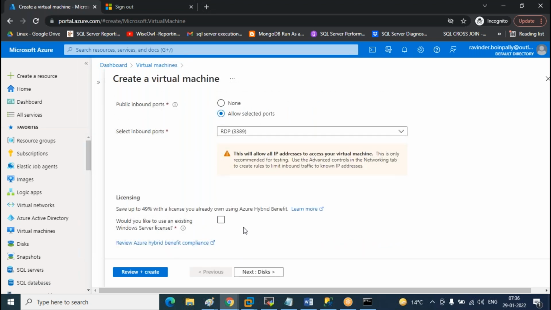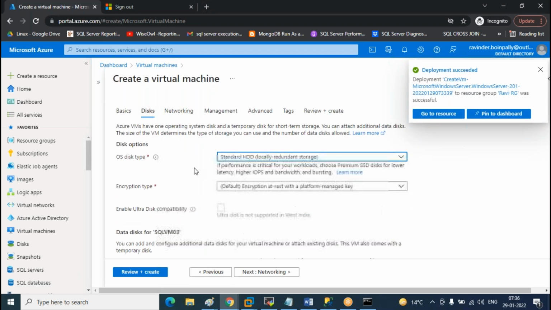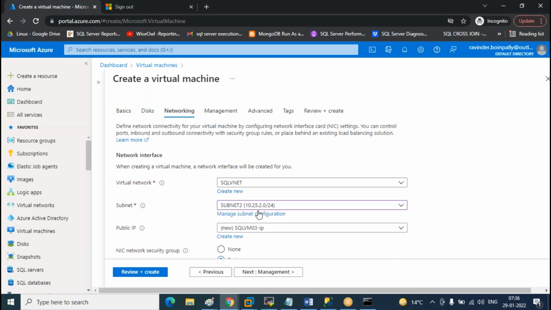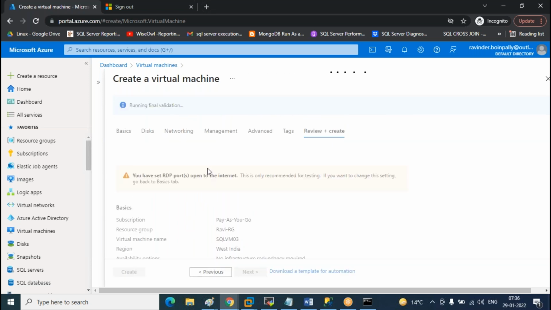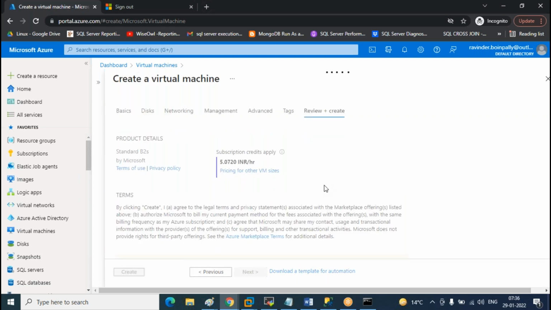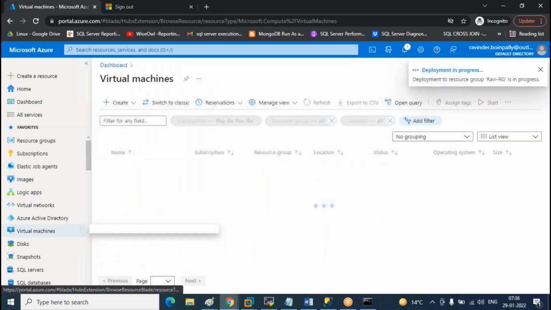Let the port be enabled, and for disk, I don't want SSD. Here I will place this into subnet 2, 1 VM in subnet 2, 2 VMs in subnet 1 as of now. Okay, so now I'm going to create this VM as well. So now we are deploying 3 VMs, in fact.